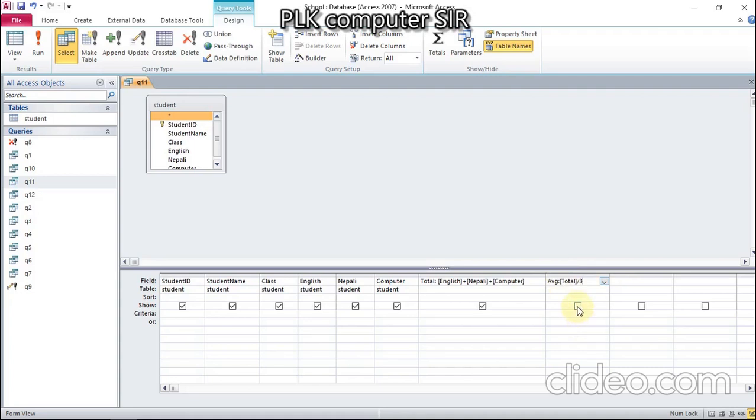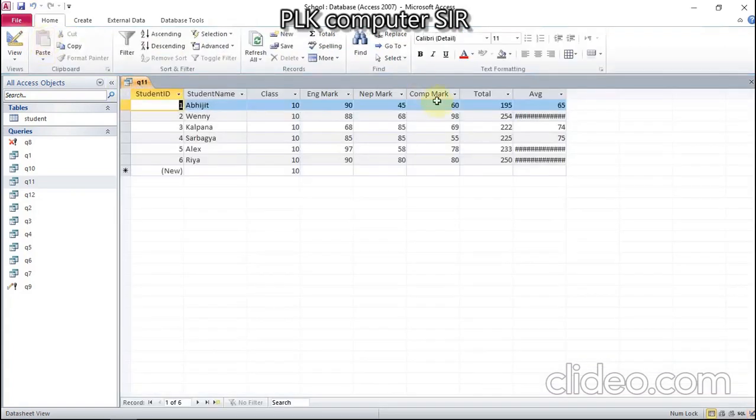Then in table we click here, save it, and when I run, my dear students, you can look, we are having a hash sign here because it is coming as a decimal. So now it is visible. So average calculation, I hope you are understanding. Fine, then I will close again.